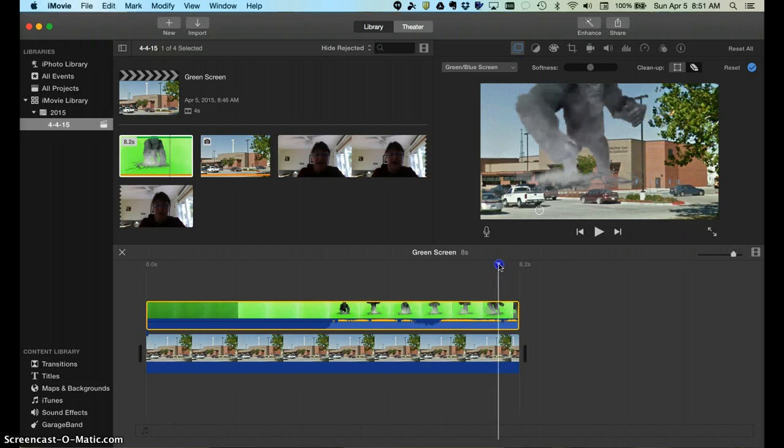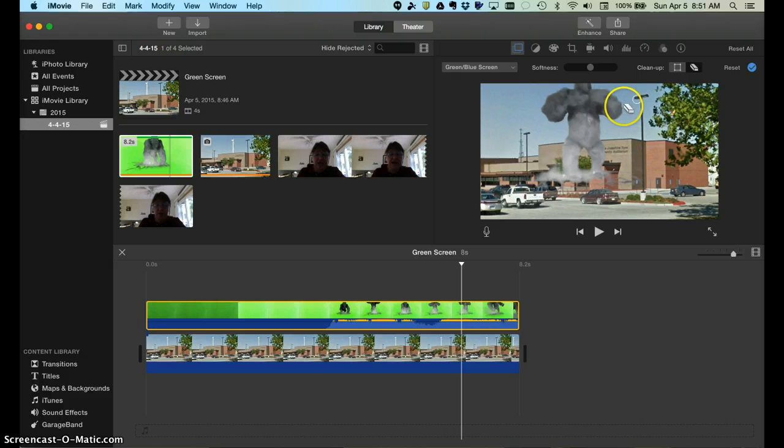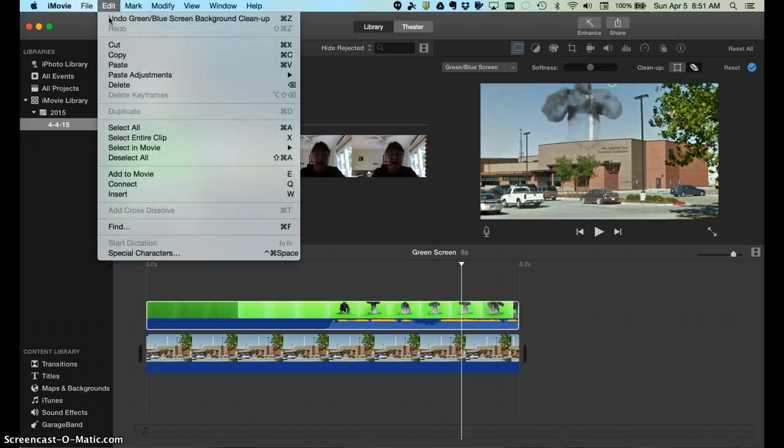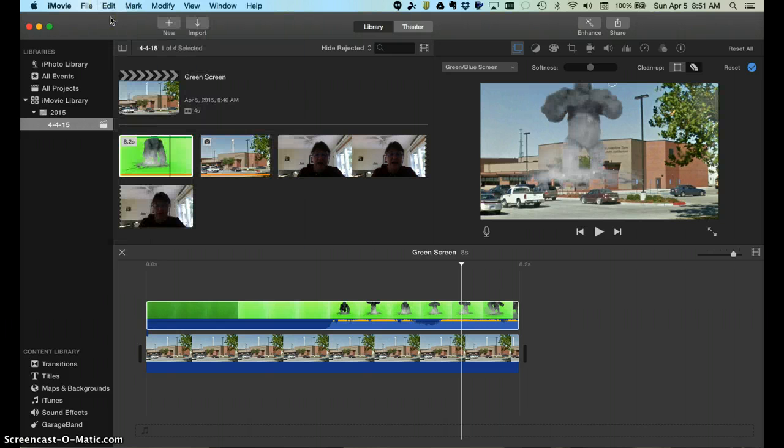And I'm going to move it over some more. And I might clean that up as well. Let's see if it gets, nope. Let's see if it gets any better. Oh, not sure how to undo. I'll bet edit. What do you bet? Yep. All right. Let's move the timeline some more.